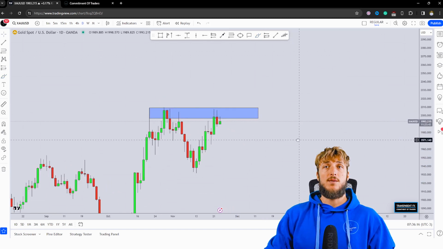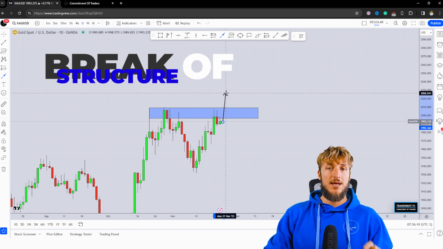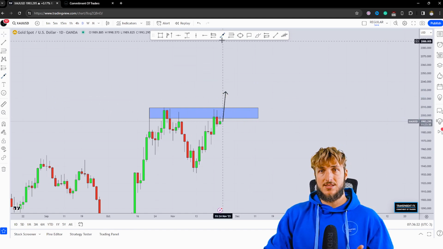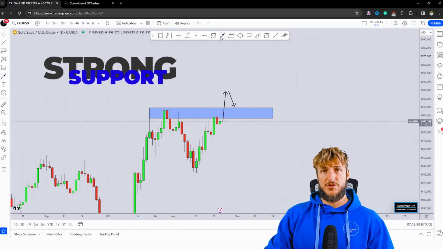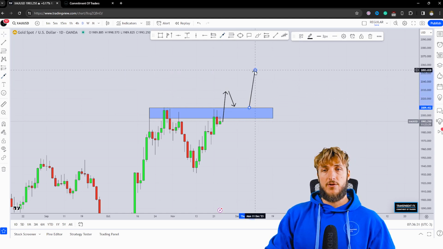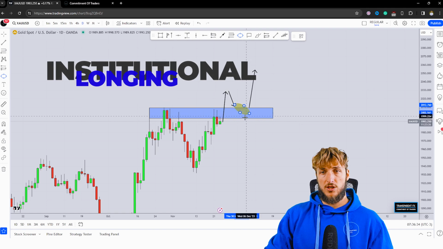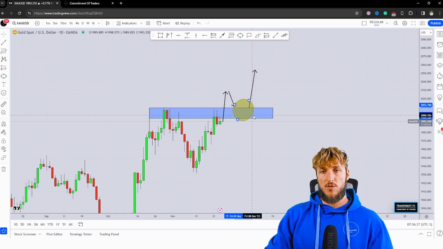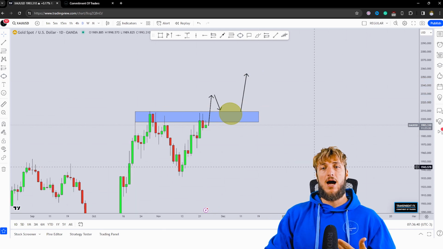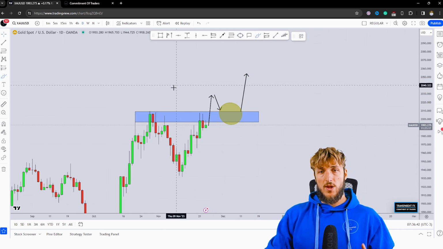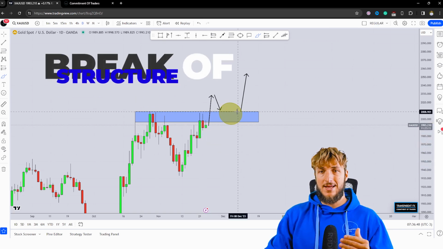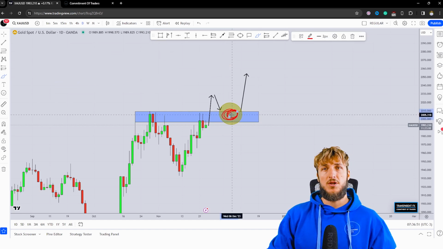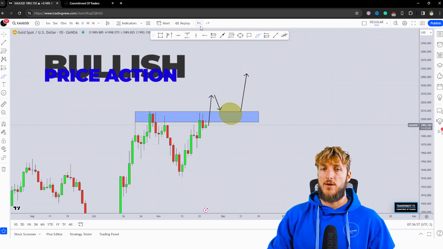So what we need is to see a potential break above this resistance. Only if the market manages to break above this resistance, at that point, this previous resistance would become support. So on the retest of this previous resistance turned support, that is where we have very high probabilities of seeing more institutional longing, which at that point would further increase the probabilities of a potential rejection to the upside away from this level. So to recap, until the market remains below this level, it can continue lower. However, if we get the break and the retest, this is the area where we have high probabilities of seeing institutional longing, further increasing the probabilities of a potential rejection to the upside away from this level.